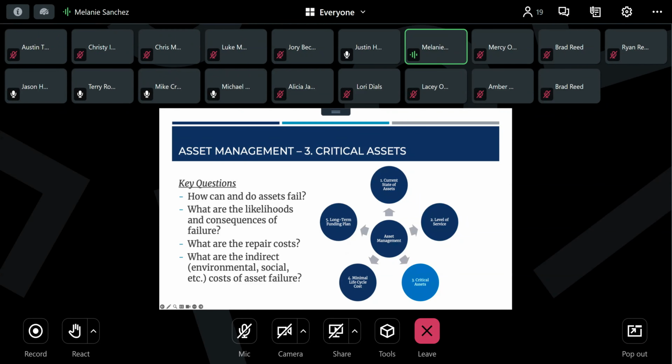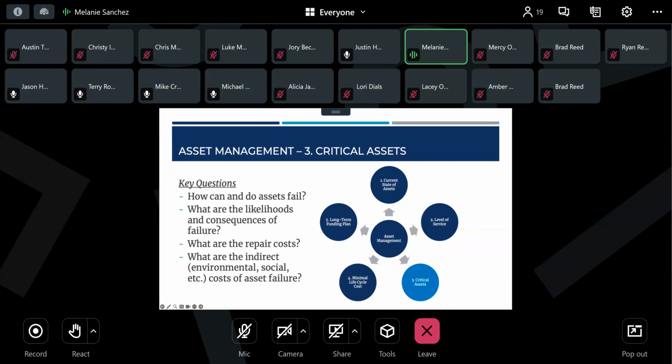So understanding which assets are vital for sustaining our performance and how to manage the consequences of their potential failures, right? Assets do fail. So how we manage the consequences of the failures are pretty crucial. Not every asset carries the same risk of failure. Neither is it equally critical to the system's operations. So it's very essential to pinpoint the assets that are required to sustain the system's performance and label those as the critical assets.